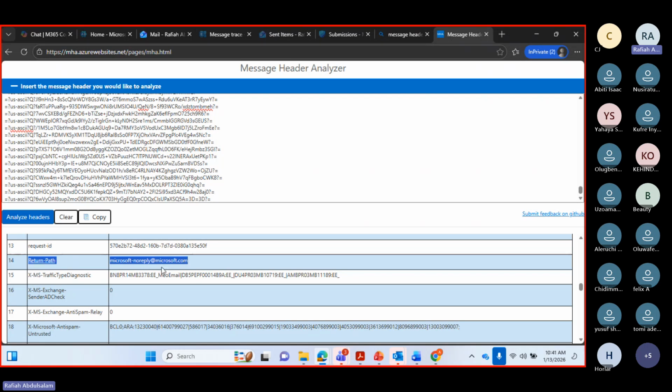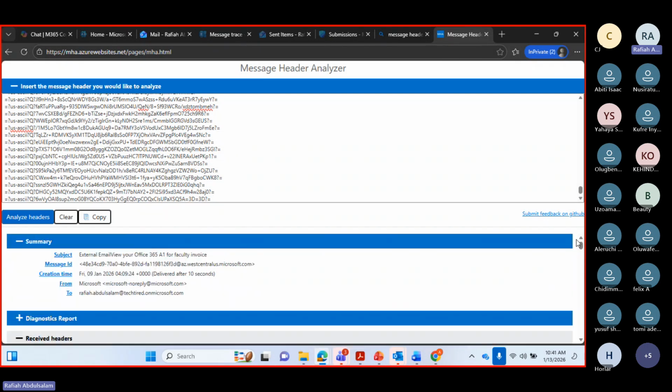If you want to really tell if that email is actually from that sender, you just come here and look at the return path. The email address you have here is usually the same as the actual sender email address, as you see when you compare both. But for spoofing emails, you discover that it's not the same.